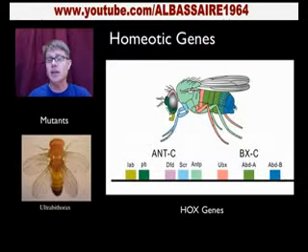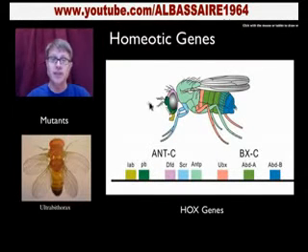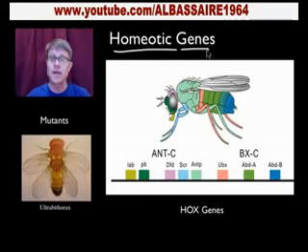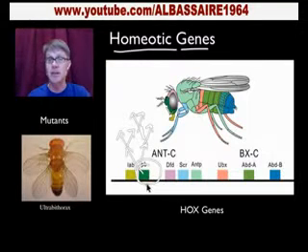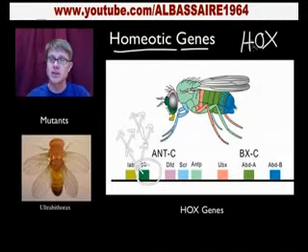And the last thing I want to talk about are homeotic genes. Homeotic genes are found in us, they're found in a fruit fly, they're found in a mouse, but we've studied them in fruit flies first. And what we find is that there are a series of genes in the chromosome of a fruit fly that tell the fruit fly where to put the body parts. Now, these genes actually lead to a number of other genes. There's a cascade of these genes causing all these other things that build an eye or build an antenna or build a leg. But these ones are super crucial for where it goes. That's what homeotic genes do. And an important set of those are called the Hox genes. That's what I have pictured here.